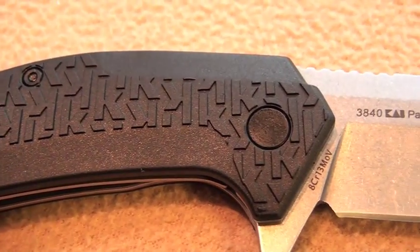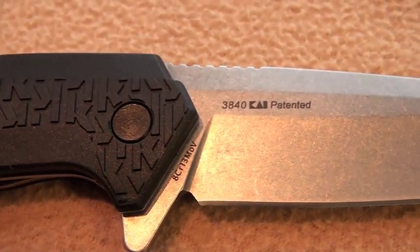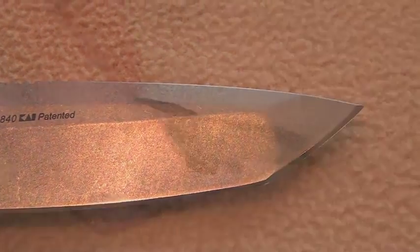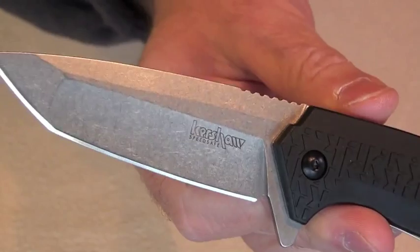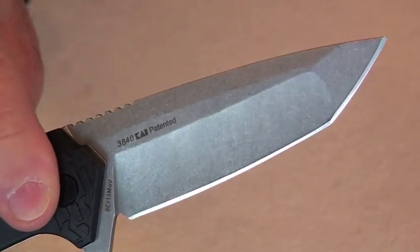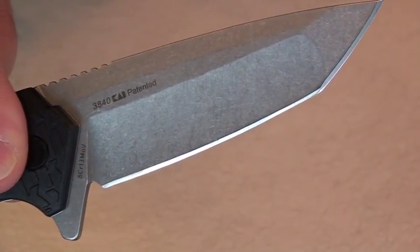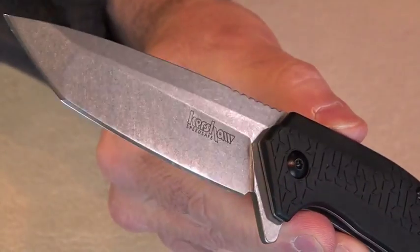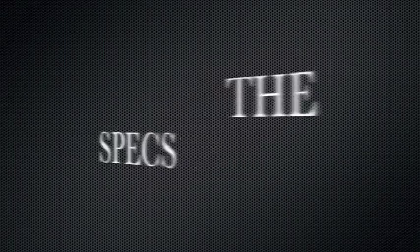I do like that. Stainless steel, 8Cr13MoV, very nice stone wash finish, which I kind of like. Gives it that rugged, already used look. But you're going to want to use it yourself, I think. High performance at an affordable price. That's kind of what Kershaw says about it. I agree. Let's get to the specs.